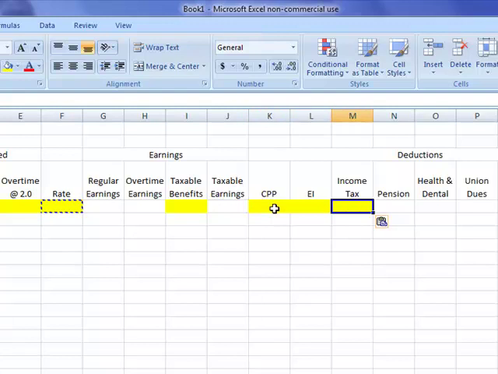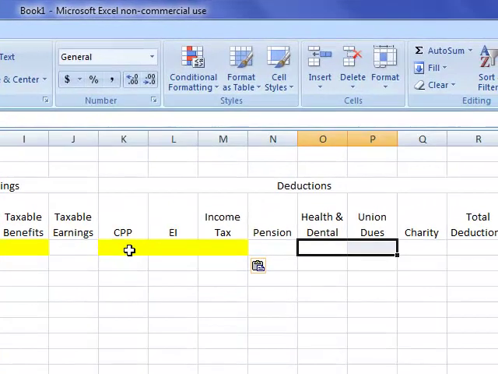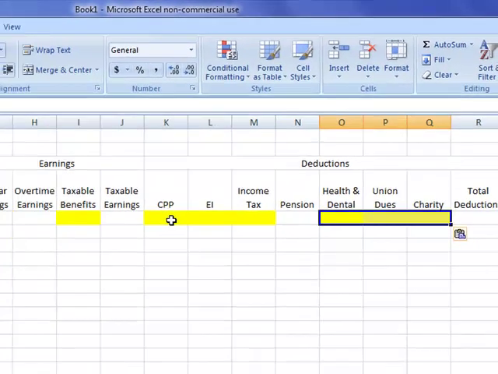There. The same thing with our health and dental, union dues, and charity. Those items are going to be entered too. So hold down your shift button, take your pointer, and select P5, Q5. Control-V, and you paste it.